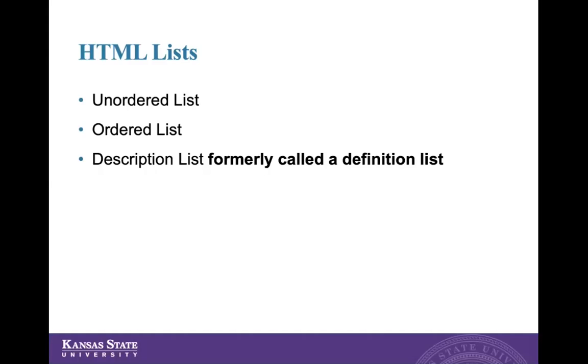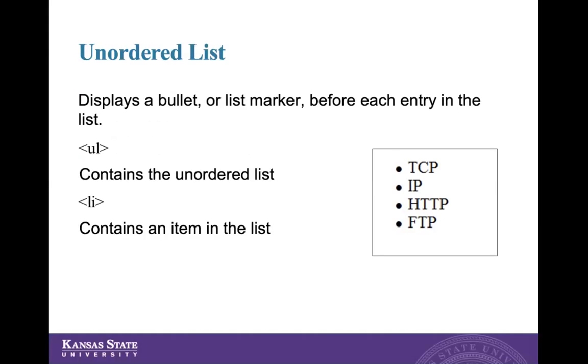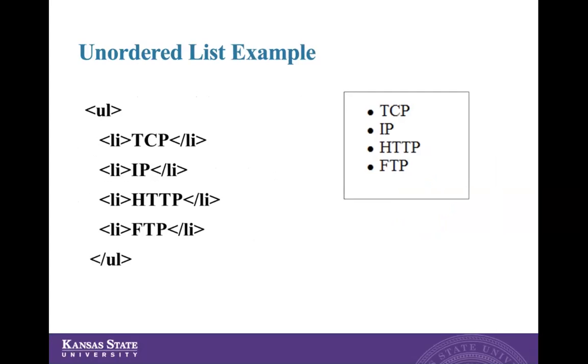There are different ways that we can do that. The first one is what we call an unordered list. A bulleted list is going to put little bullets before each line of content. To do that, we use a UL tag, which stands for unordered list. Then the OL tag is for an ordered list, which is going to put everything in a specific order and number it for us. So let's take a look at that.